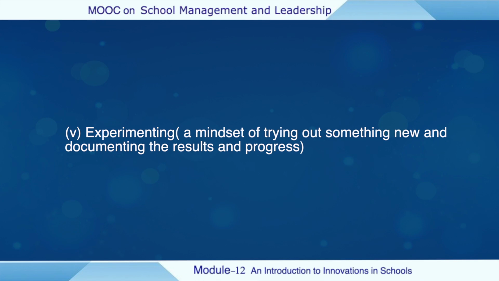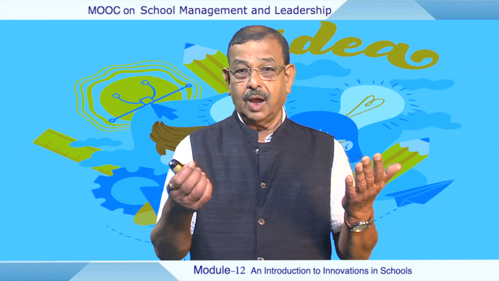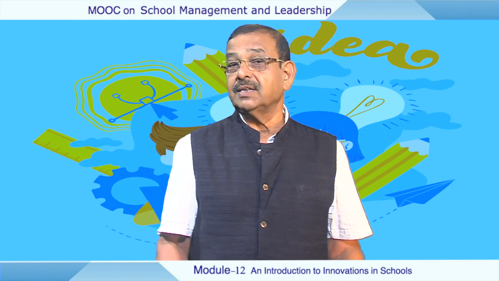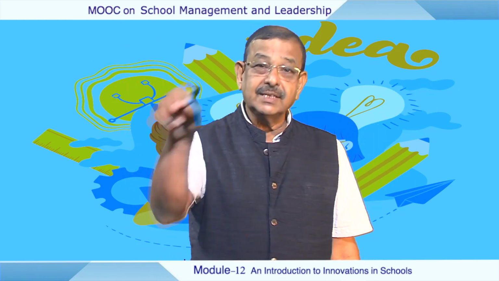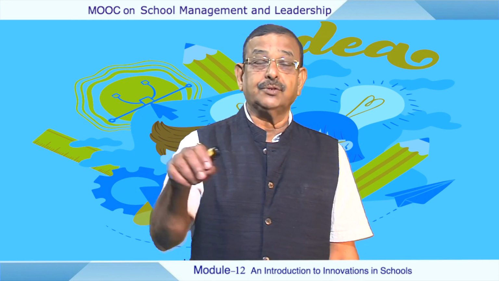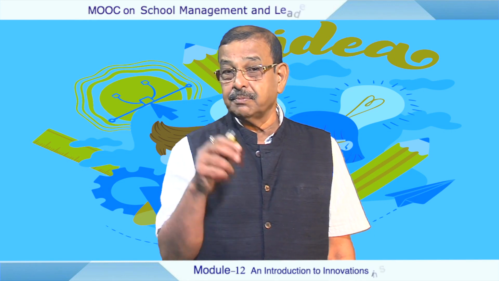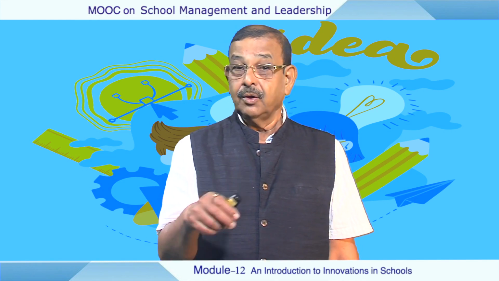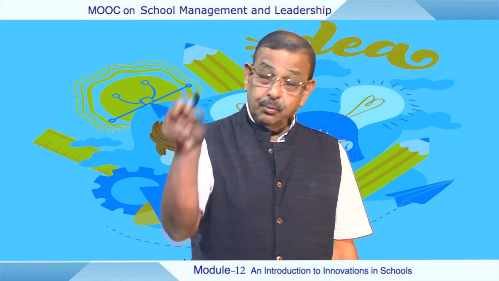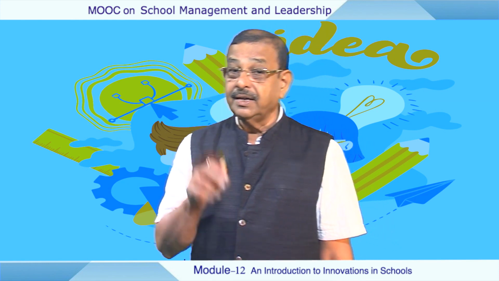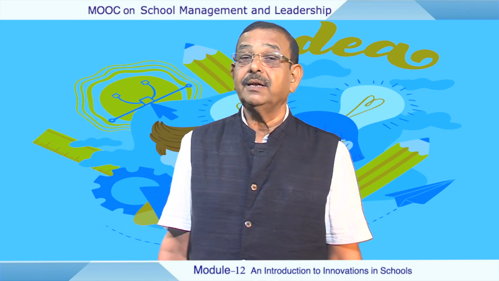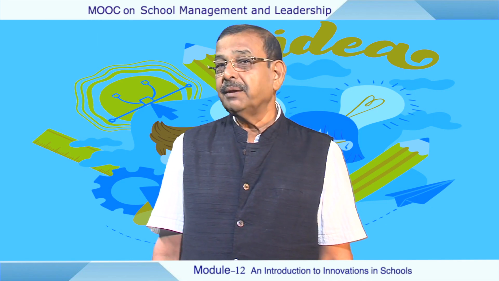If we are having this kind of skills, first of all, we need to go out of our own cell, reaching out. I cannot do these things alone. I'll have to make each and everyone involved. That is associating. I need to have a questioning mindset. How can things be made better? Observation, then networking with like-minded people, and then always experimenting with something new. Then we can make many things happen in our schools.